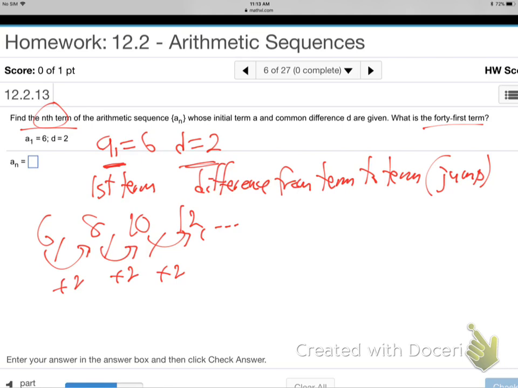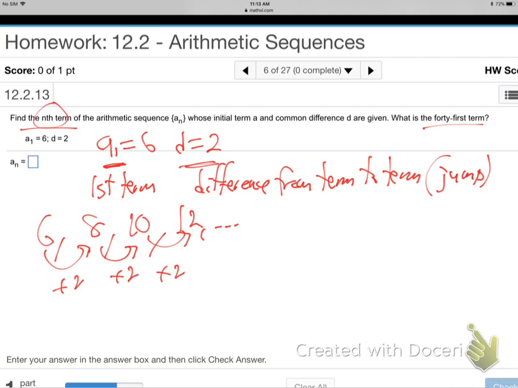So if I want to get to the 41st term using this method, I would have to add to it. I'll go through all of them to get there. But now we have CDs and DVDs, and life is better. You can just jump right to what you want. Well, that's what we want here: a formula that will let us jump right to the 41st term without going through all the others.